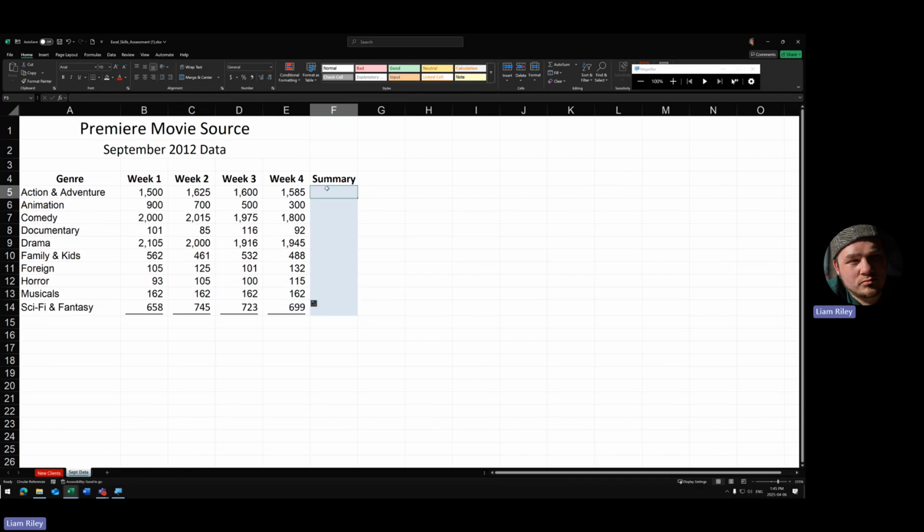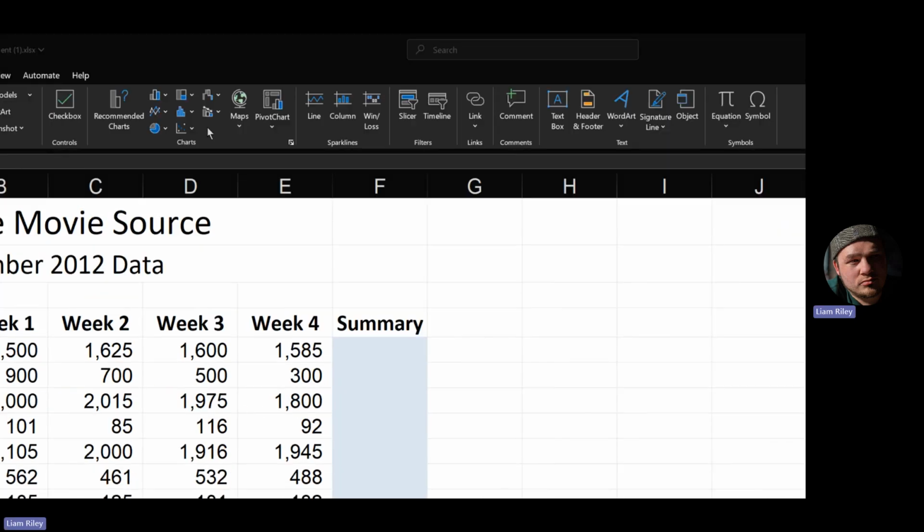So I'm going to click in cell F5. I'm going to go to the Insert tab, and to the right of the charts group, there's a group called Sparklines. And you might be asked to build line sparklines or column sparklines in your MOS exam. They effectively do exactly the same thing. They draw to a point in the cell.